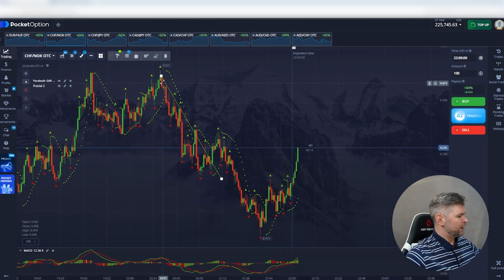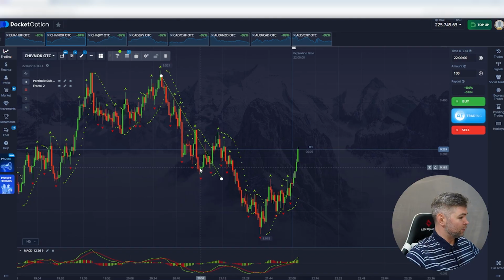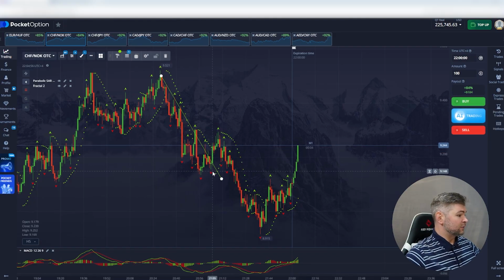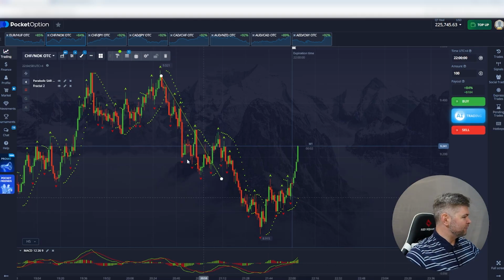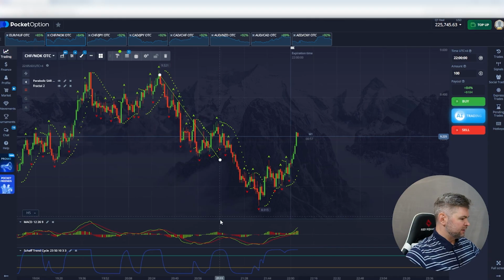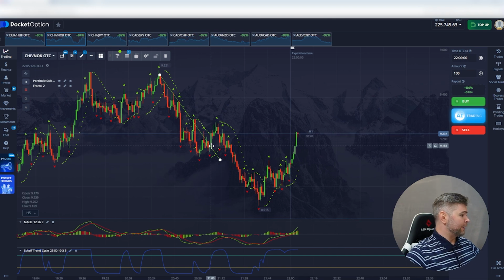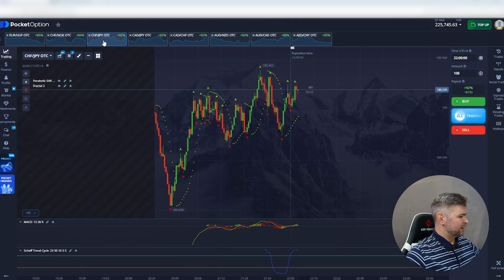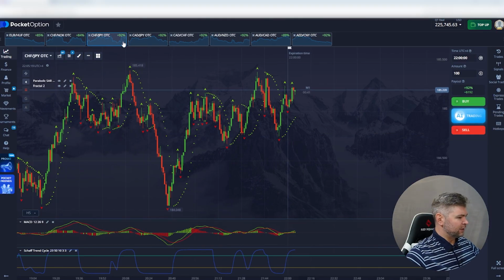Well, there we go, right? We got 1, we got 2, we got 3, and the fourth one started going sideways at this point. We got a buy signal right here from our lagging indicators, but we don't have much on the leading indicators. Maybe if we would have put Schaff. There we go. Schaff said here, buy. Parabolic here said buy. Fractal here said buy. And there was a breakout in effect. And we have a couple of candles going upwards, as you can see. But let's see if maybe we can find something a little bit more current.